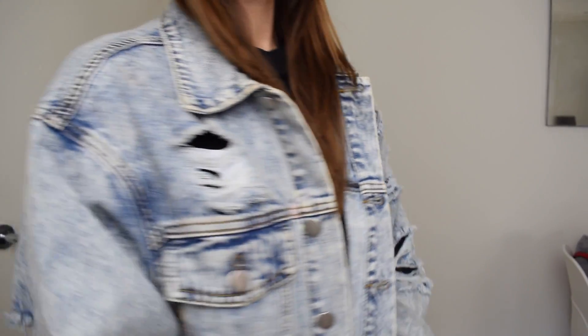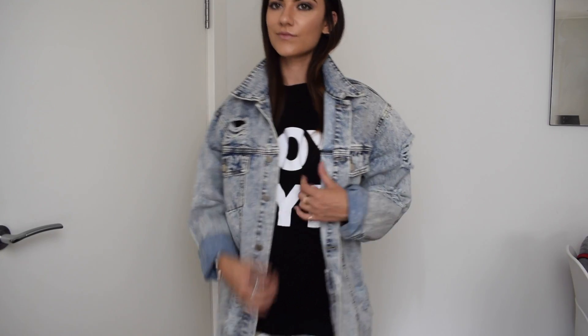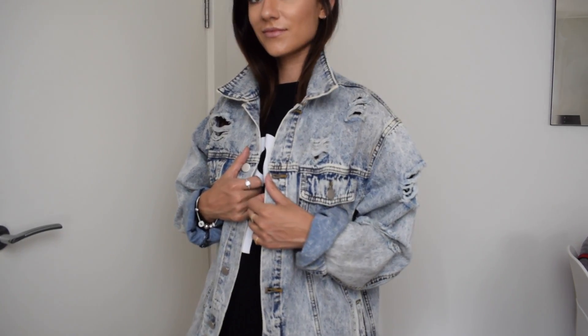I really like it. I've rolled up the sleeves as you can see here because one of the main issues I get is that I don't have long arms. It's such a nice and comfortable denim — it's really good quality and it feels so easy on. Some denim jackets you put on and they feel super stiff, I hate that when it's freaking boxy and rigid, and this just isn't. It's really, really cute. I tried it on and the arms were so big, and because a lot of my other jackets are slightly more fitted even if they are oversized, this is the most oversized one that I own.